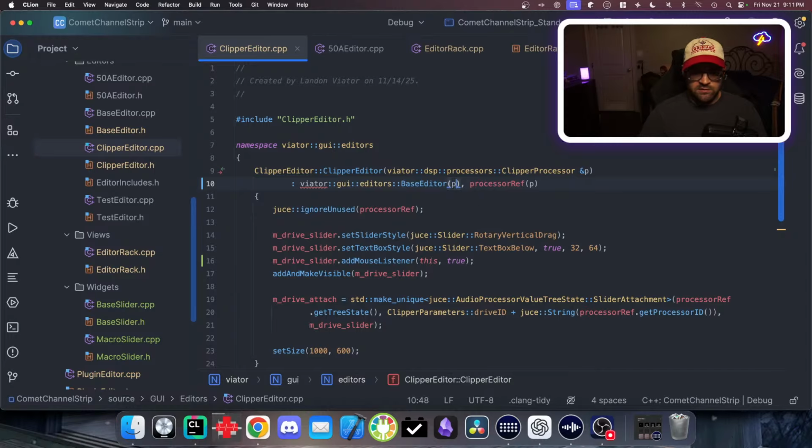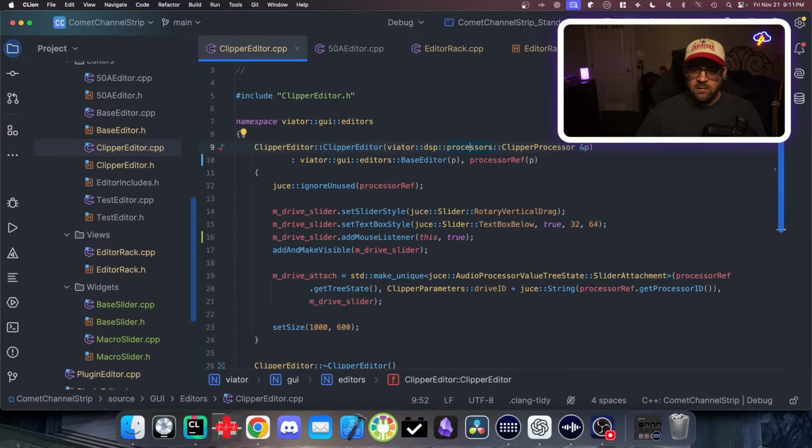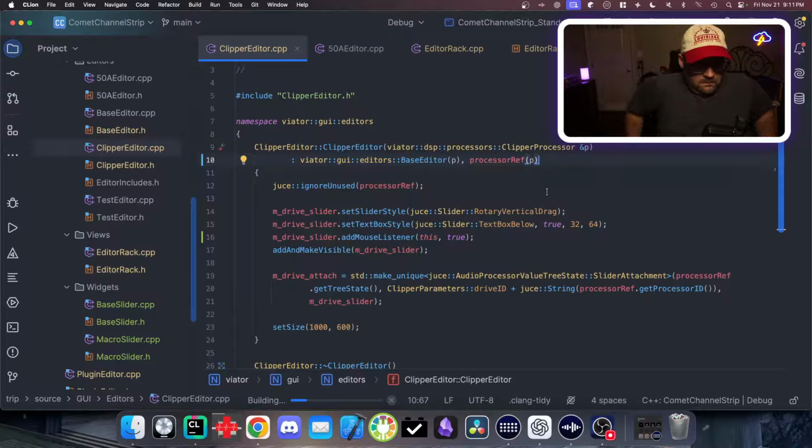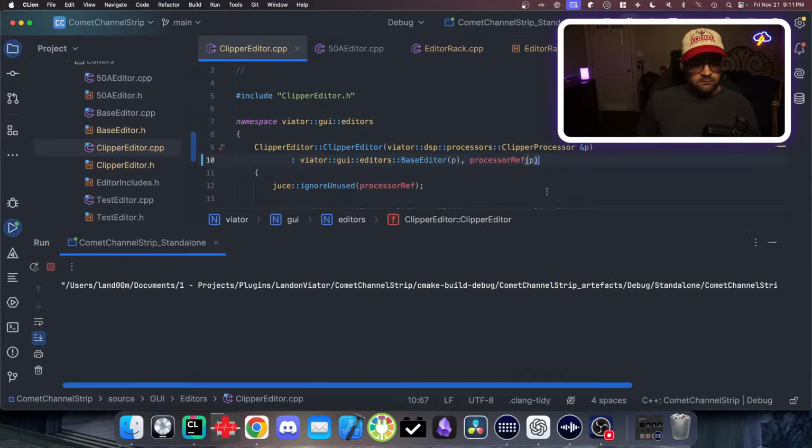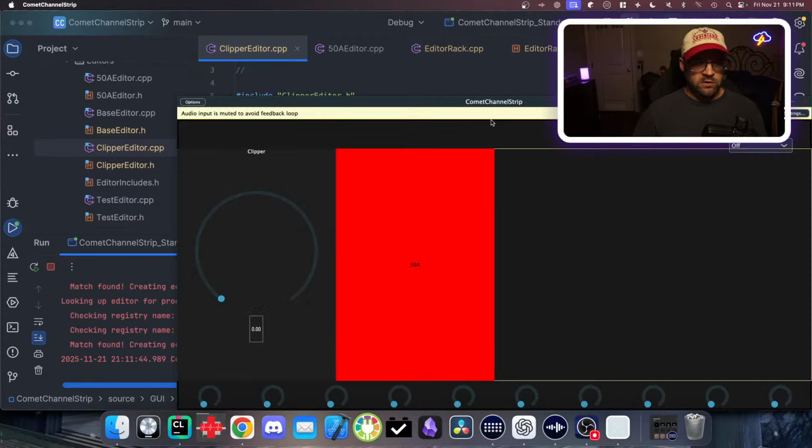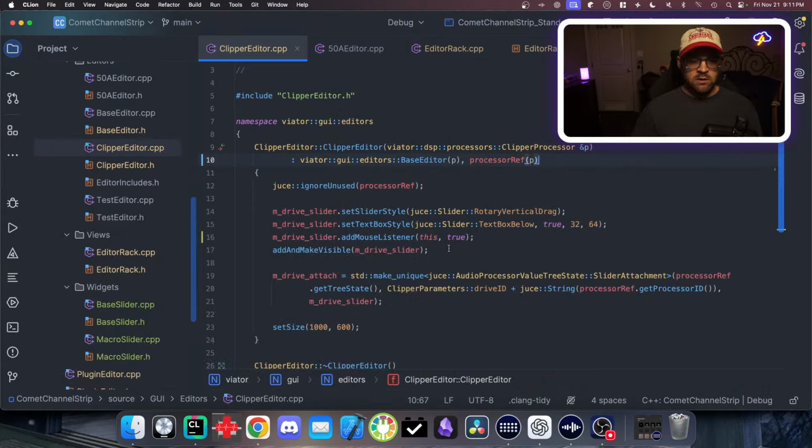So don't I just do this? Okay, and then maybe we can build. I just want it to open. Okay, it opened. All right, so what do we need to do?